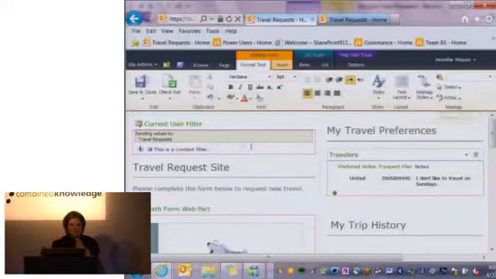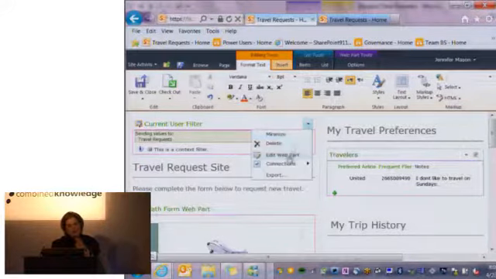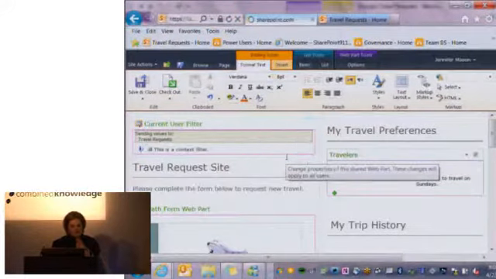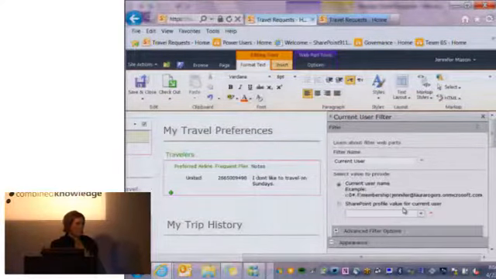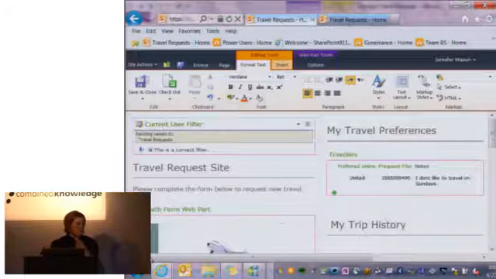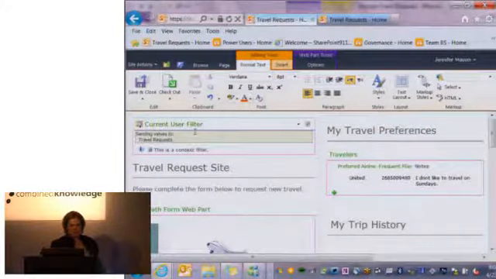If we edit it, we see the context it's using, the current user filter. We could also use a profile value stored in My Sites, like department or manager. But for now, we just want to pull the username and send that value.